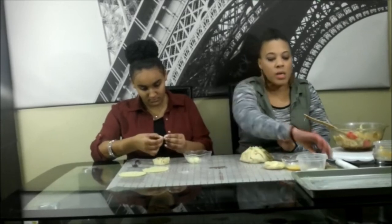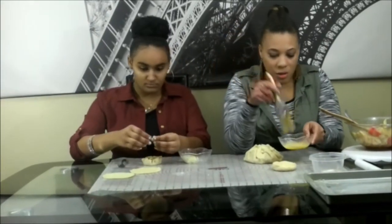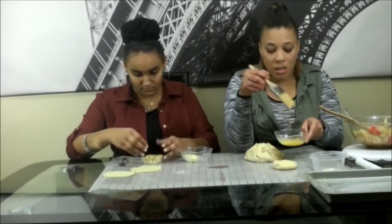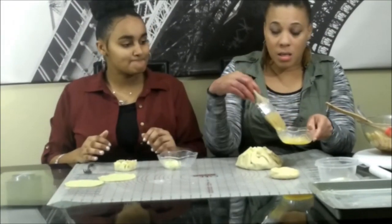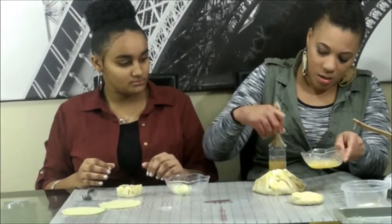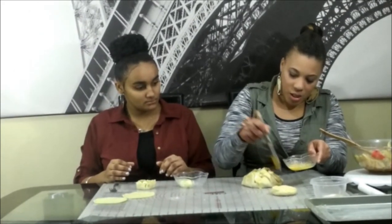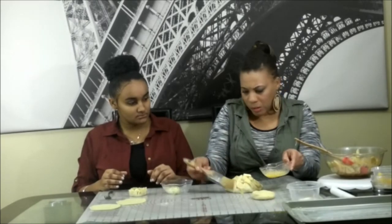Once you get it to that point, we're going to take a pastry brush and use the egg wash I told you to make, and we're going to brush the apple cassata on the outside so that when it bakes it gives it that golden, flaky look. Just brush it — not too much, because you don't want scrambled eggs in your crust.